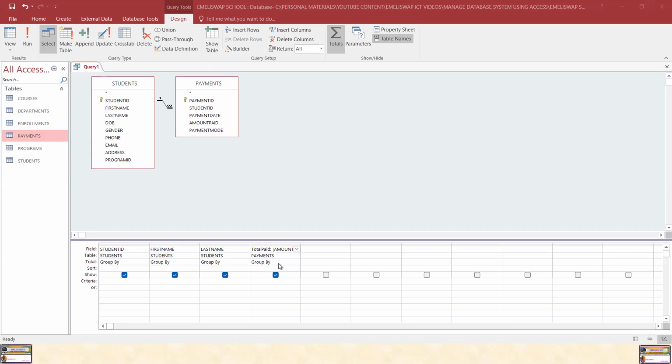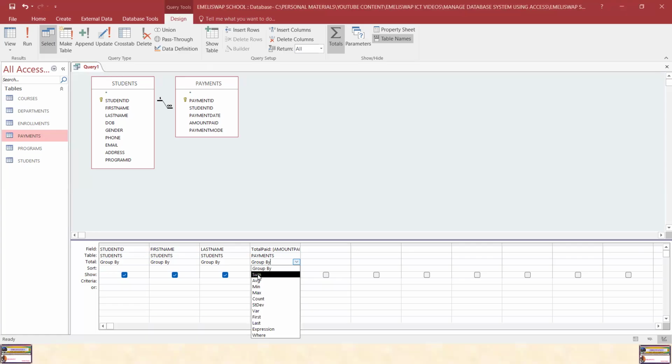You just click there on group by, then there's this button which will appear here. So you click on this button, and then you select the function that we want to use. We want to compute the sum paid by the candidate, and therefore by the student. So what we need to do is select sum.